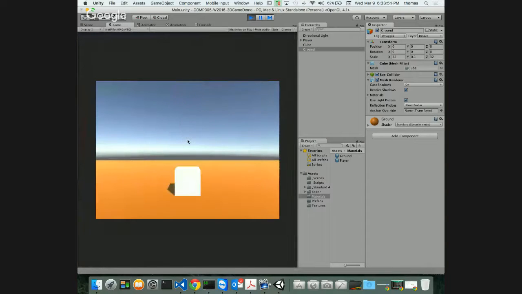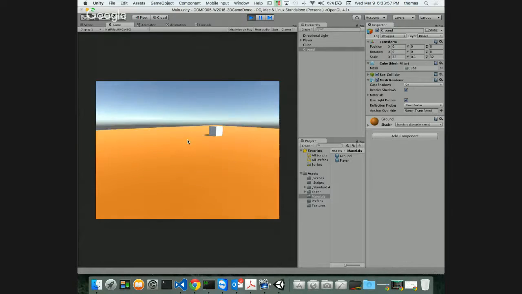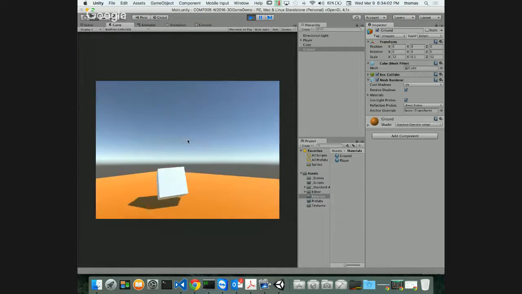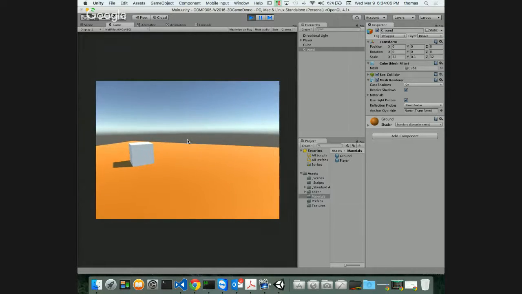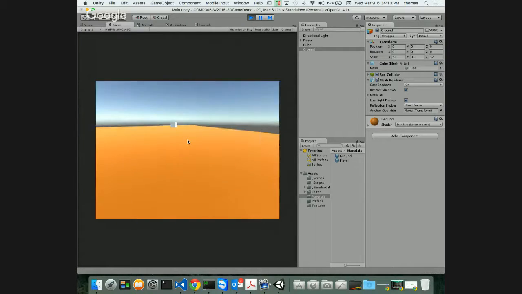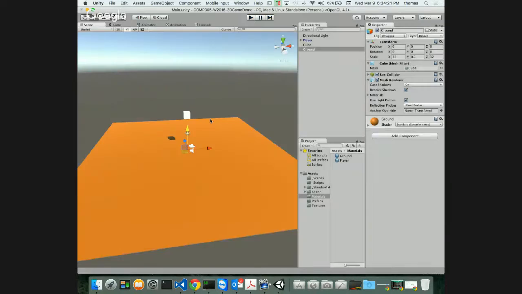If I did it correctly, it should be able to still do the same kind of stuff, right? I can't bang into it, but I can still treat it the same way as I did before, right? And if I fall off of it, so I'm going to fall off of it now. So let me run. And if I fall off, I still see the bottom, right? Because my object isn't a plane anymore, it's a cube. And all I've done is I've taken the cube and flattened it out, right? Different ways of making a plane shape or place to walk.